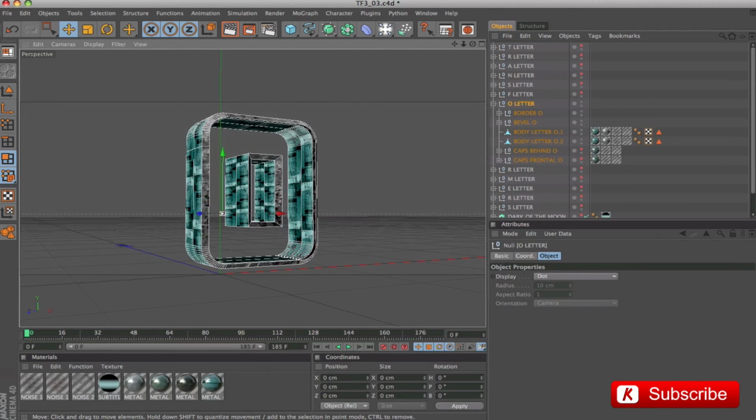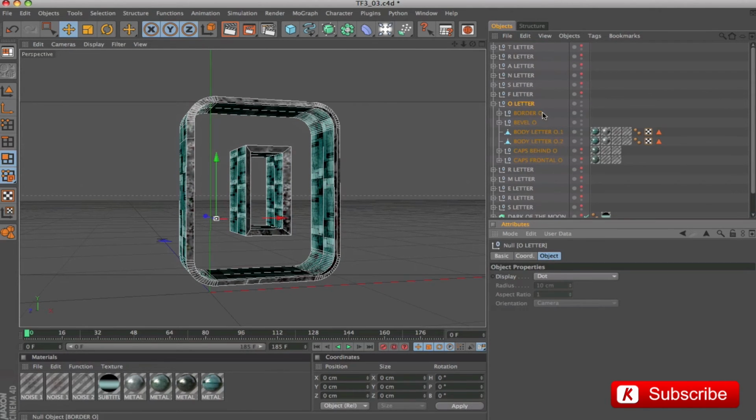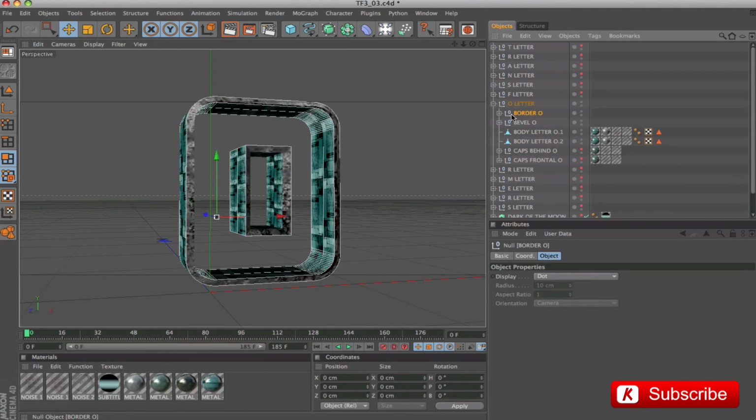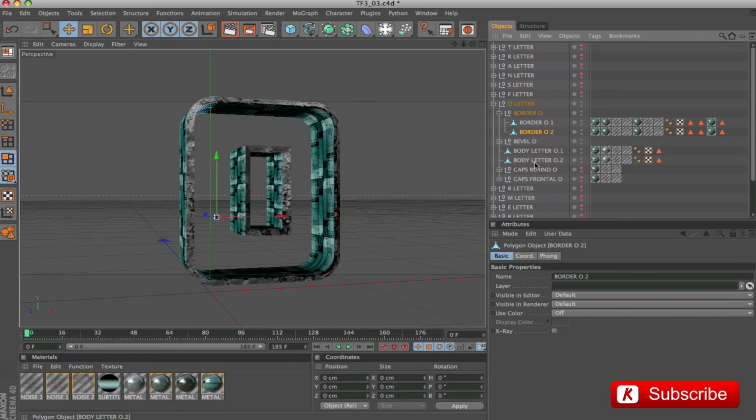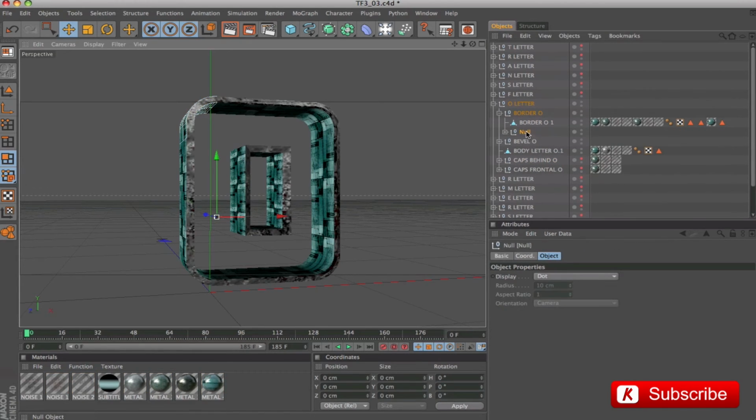OK, after you have cut, split and organized all the cuts, we select from the groups layers the parts that make up the cut sections. We group them together. This will allow us to animate it easily.